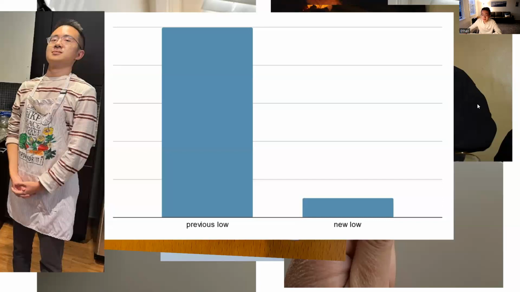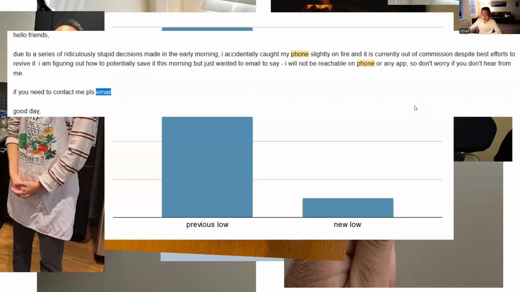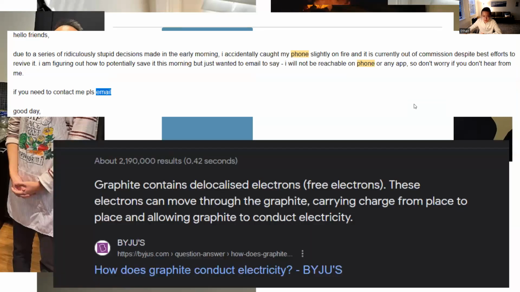Then I had to send a very embarrassing email to my friends about the incident, and I had to, of course, figure out why. I talked to engineering friends. It turns out graphite, a conductor, probably conducted electricity, lit the remaining bits of banana or the battery, and there was that. So yes, that was my ridiculous, embarrassing story.